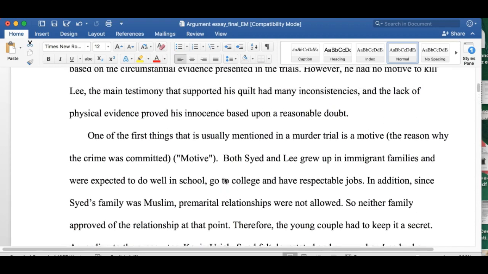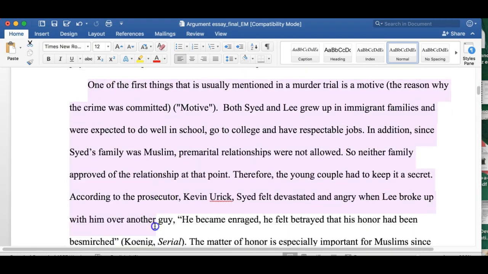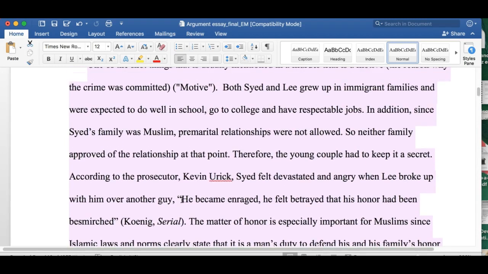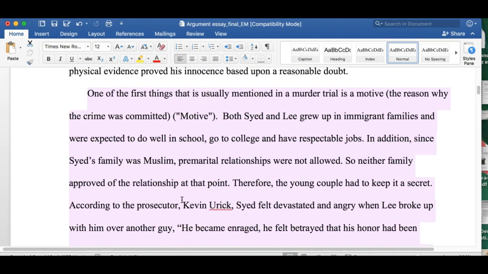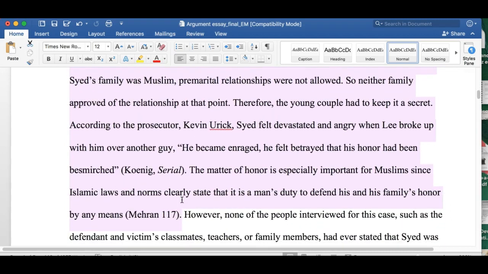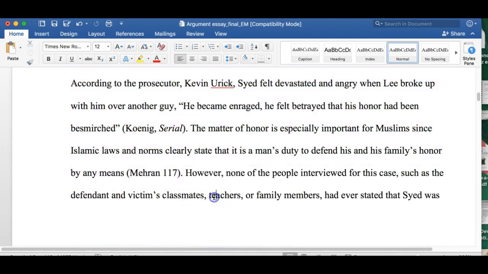She devoted a good chunk. Let's look at all this space here, right? All this in purple is the space and the time she devoted to the counter argument. So she didn't just give me the counter argument in 2 sentences. She gave it to me in several sentences. She took her time, she explained it, she went in depth, she cited sources, actually 3 sources. And then she used a transition word.